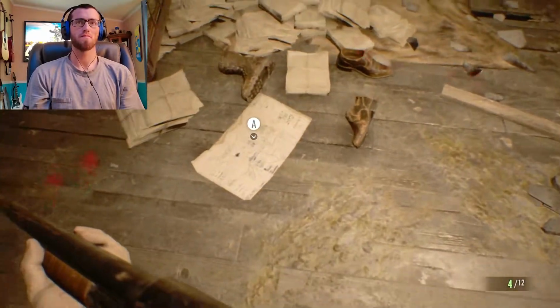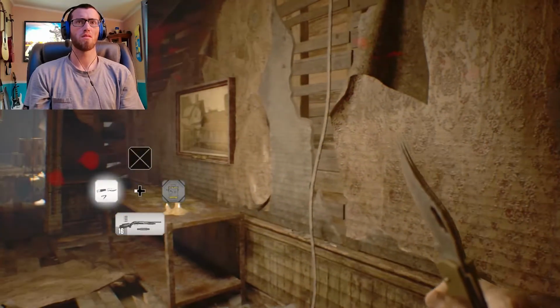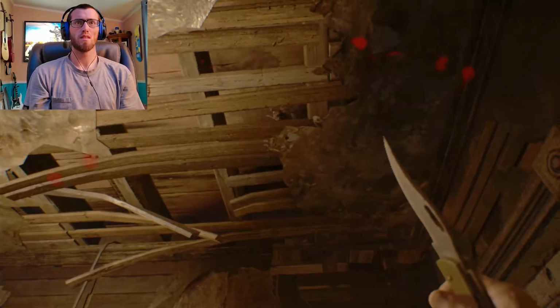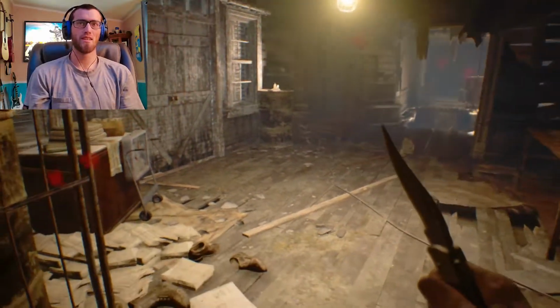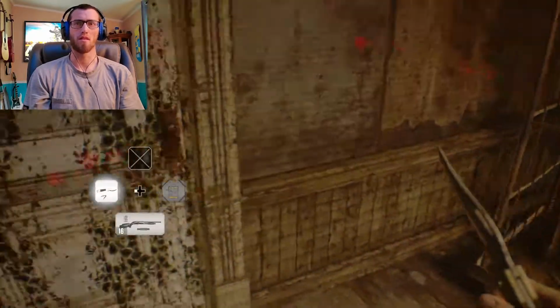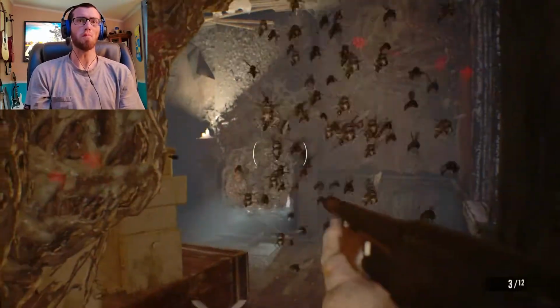What is this? What the fuck? There's a bug stuck in the wall. Oh, gosh. It sounds so realistic in these headphones. It looks like plans for a flamethrower. Okay, so here's the plans for it. I wish I had it, though. No!